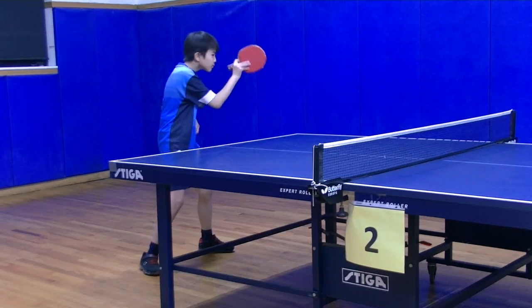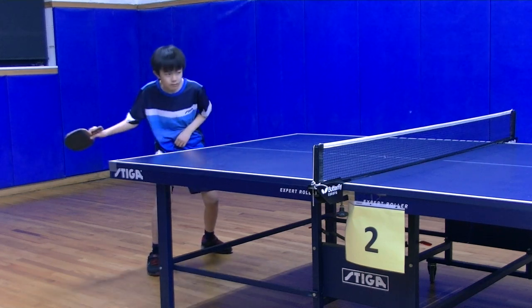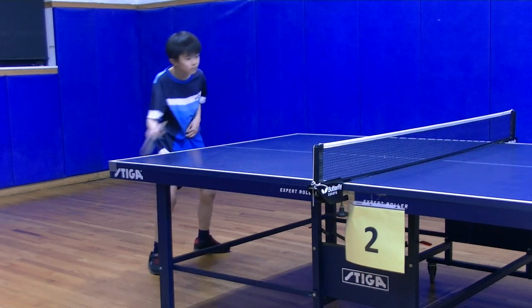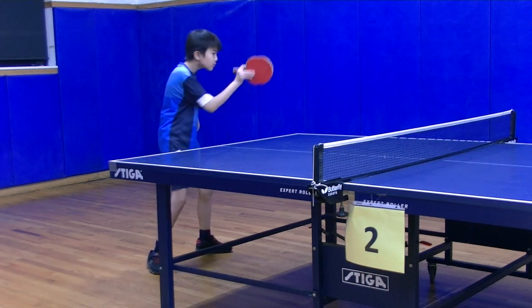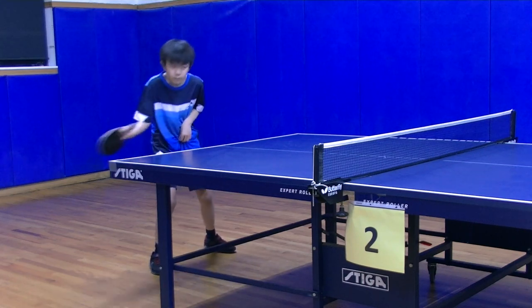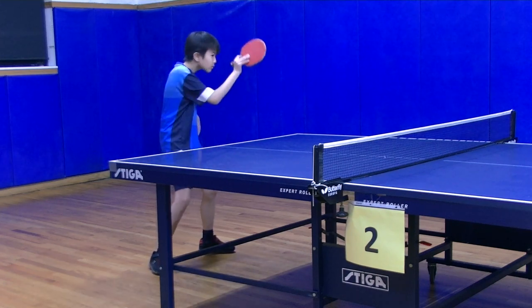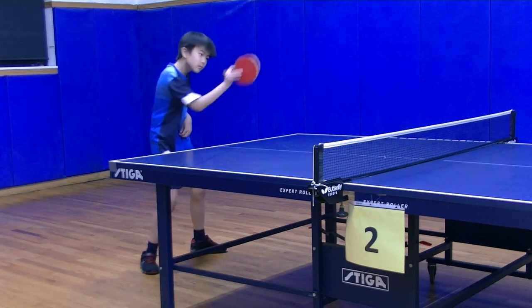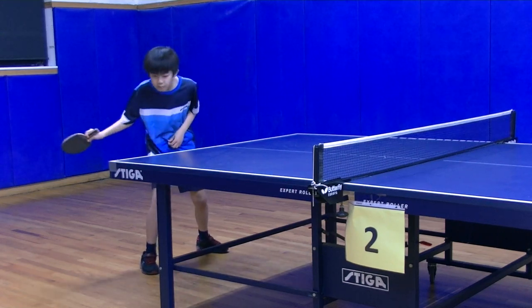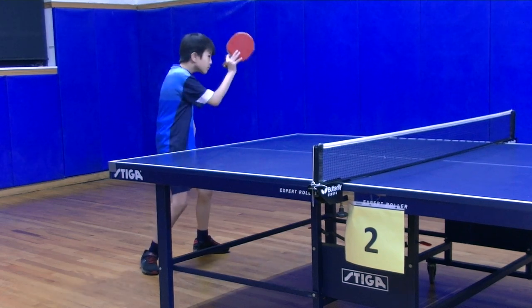We will be sharing a group of videos with young students learning the basics of penhold table tennis strokes. The one demonstrating in the video is called M-Boy. He hasn't been practicing for long, and there is still room for improvement in his technique. We're just showing our training methods as a reference for our friends. Our video shooting received full support and assistance from the Port Washington Table Tennis Club in Long Island, New York. We would like to express our sincere gratitude to them.